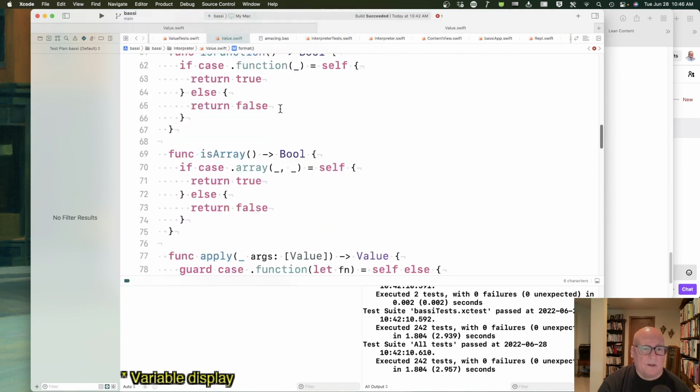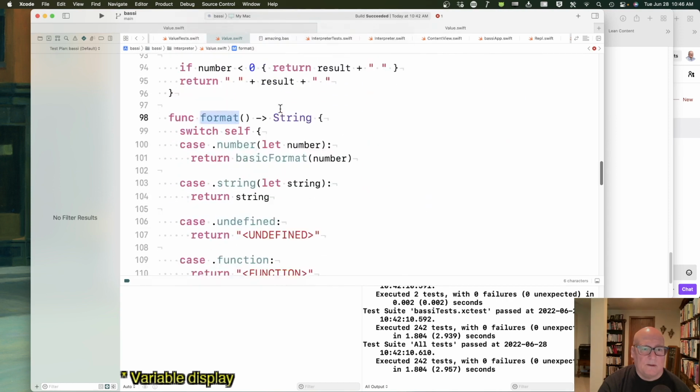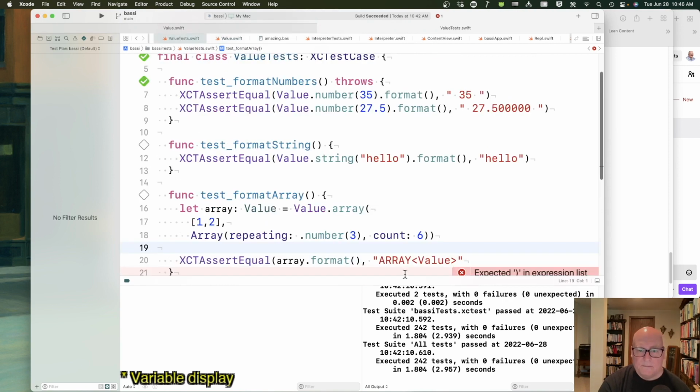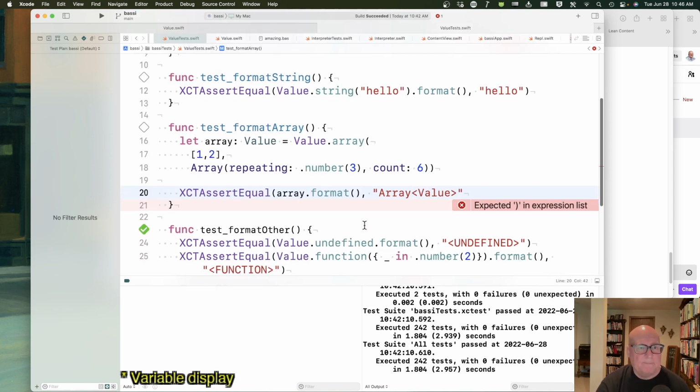And where's format? Array lowercase. Okay. I expect these to pass. Sure, yeah.